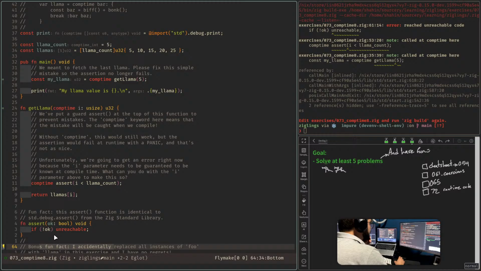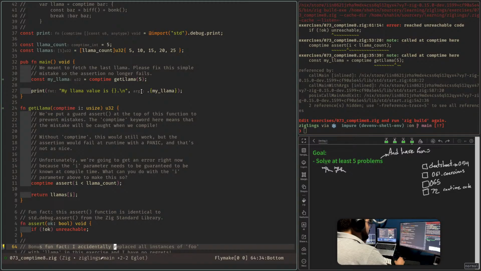Okay, we are passing 5. Llama count is 5.